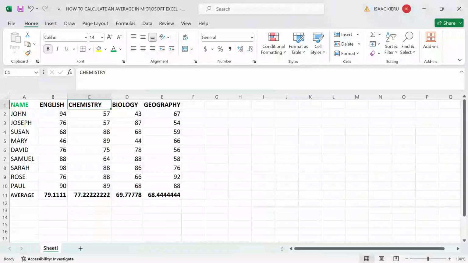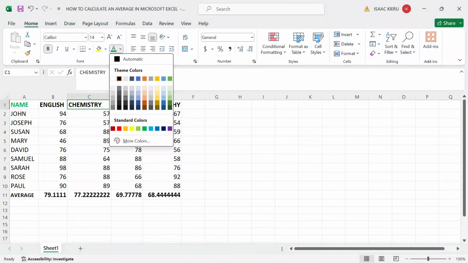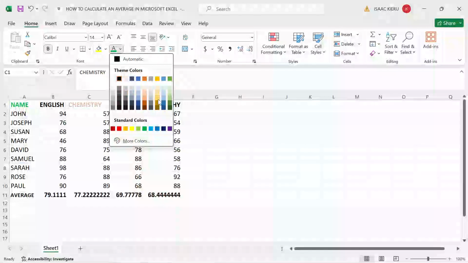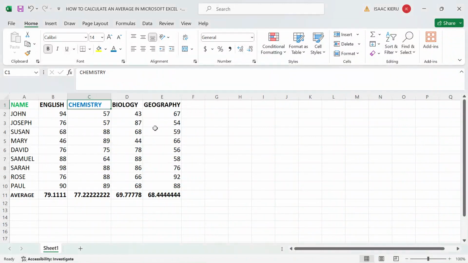So you can follow my pointer. This is the font color button arrow. So I'm going to left click once, and then it is going to open a menu of font color. So there are different colors. As I point out various colors, you can see a live preview of the changes in colors. So this time maybe I can try using blue. So I'm going to left click on blue. Definitely you can see there is a change in color from black to blue at this cell C1.